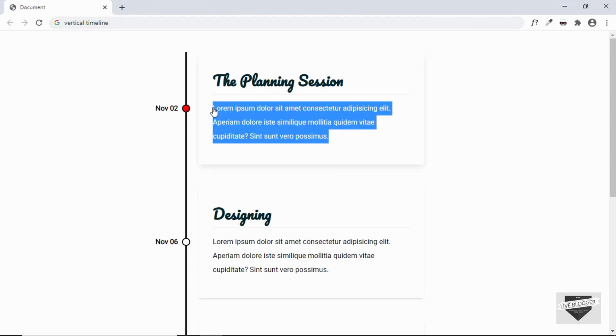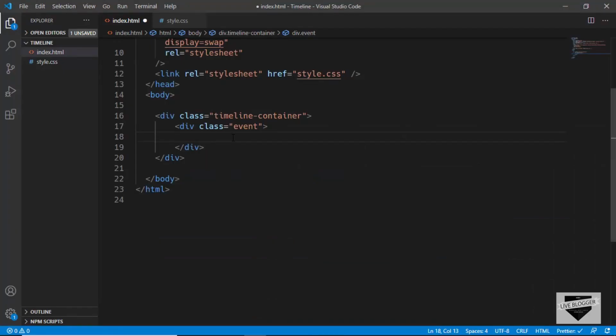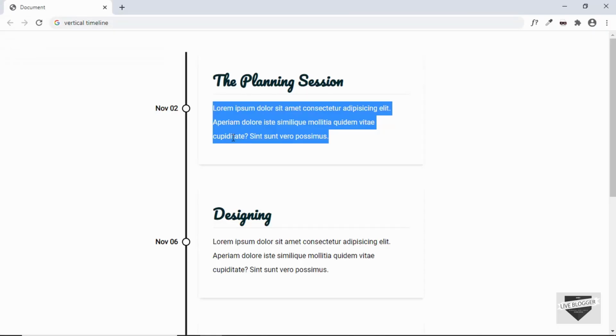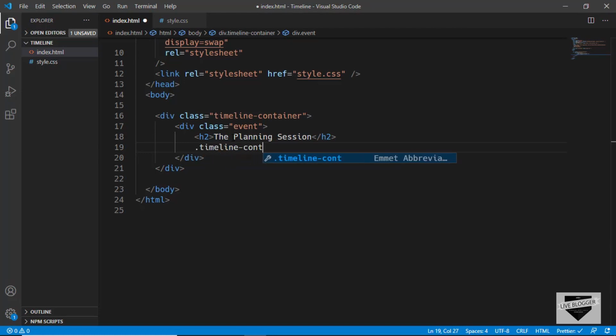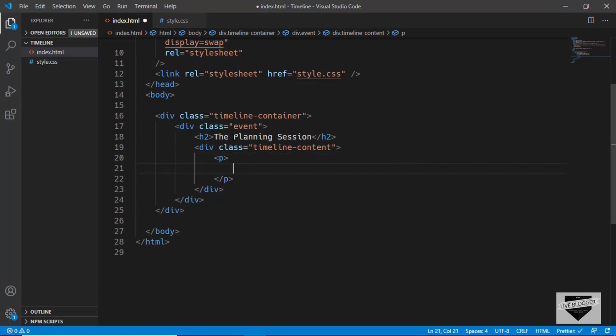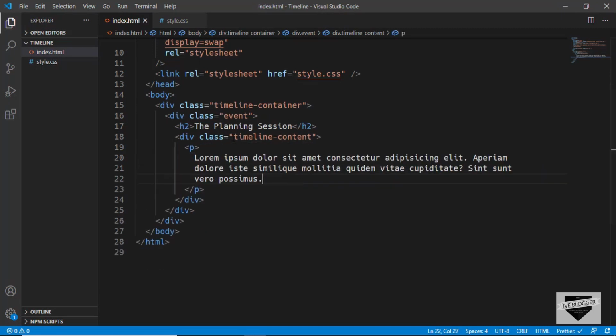So let me just copy this text, and first of all we'll create a heading, and in the heading we'll type the planning session. And then for the content we will have a division with the class of timeline content, and in that we'll create a paragraph and we'll just copy the text. Alright, this is our first event.